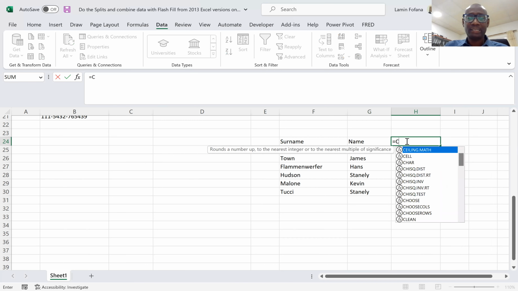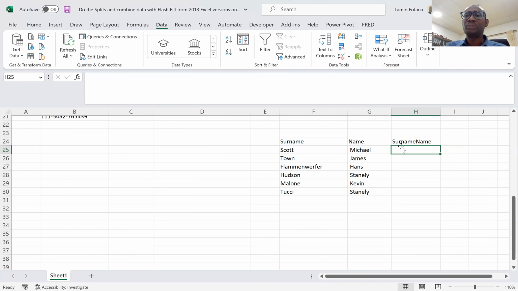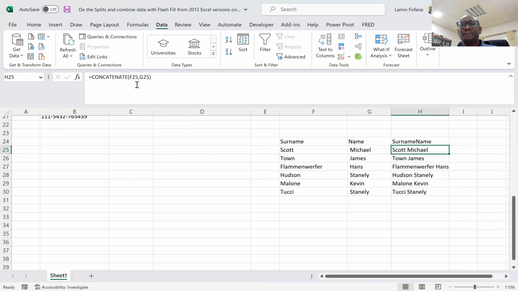The first text is this, comma, and then the next text is this. You close your bracket and enter. Once you enter, the concatenate will do this for you. You replicate. So this is the way you can use the concatenate function.